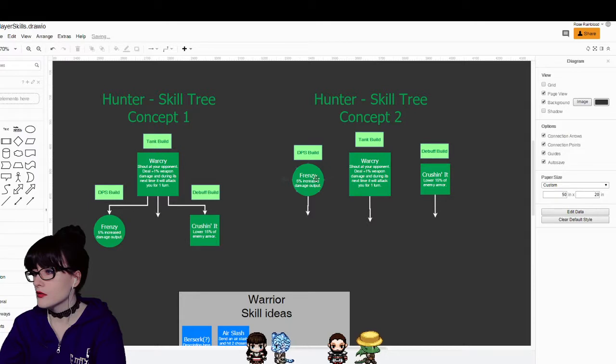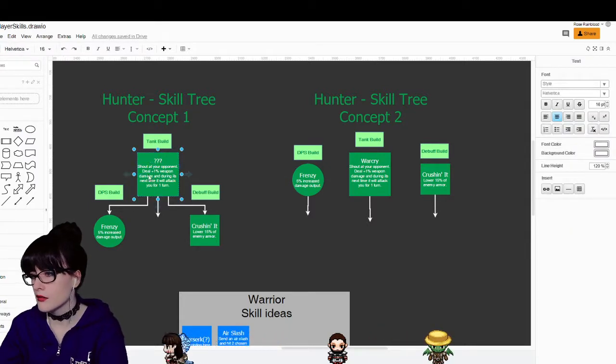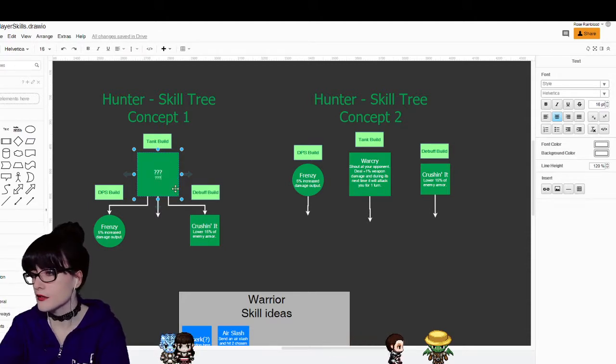So for now though, I'm gonna just replace the text that we used for warrior with question marks.